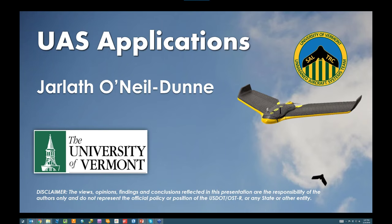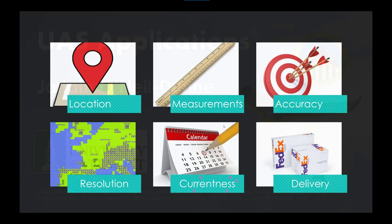The way we're going to divide up this presentation is I'm going to do the first half and talk about our fixed-wing UAS and a lot of the applications that have come out of that. Then I'll turn it over to John, who will give us some cool insight into how they're using their multi-rotor systems for inspections. I'm going to go through a litany of applications we've done with our UAS, with over 350 flights, but first I'd like to talk about why we went down this road.